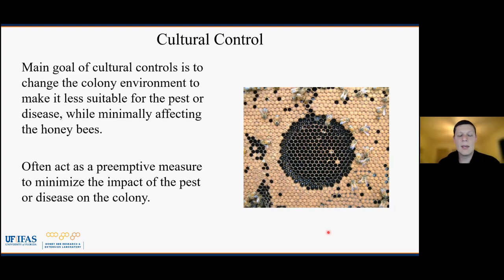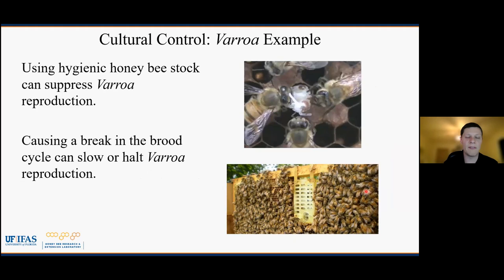Then they come back in about 24 hours and see the percentage of that brood that has been removed. It looks like this. This was from a colony that was really hygienic and probably had really good marks, because you can see that they've mostly removed all of those bees. This is an example of a really good hygienic colony. We've even had hygienic bees where we've seen them uncap and pull bees out, and you can see the mites. They can detect when mites are down in those brood cells reproducing, and they get them out of the colony. They will try to chase them and bite them. Whereas non-hygienic stock don't like Varroa, but they don't do very much against it.